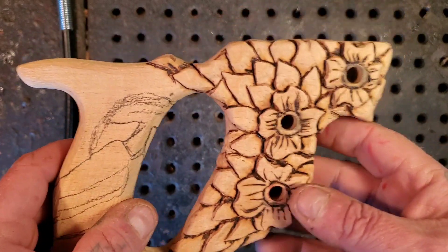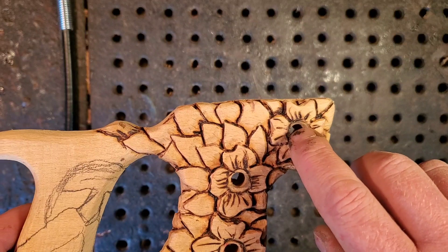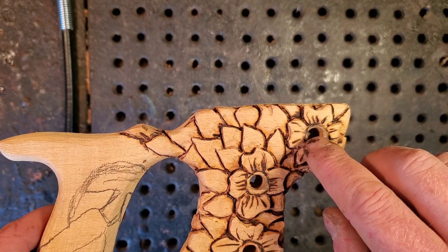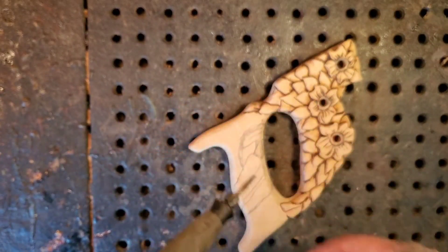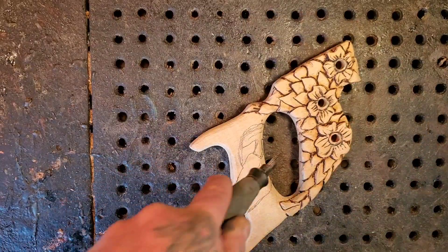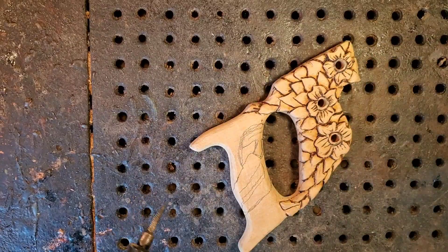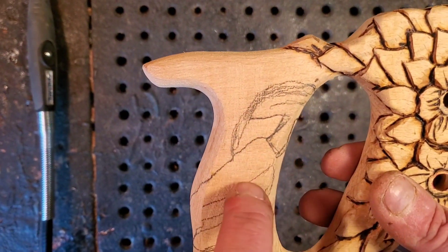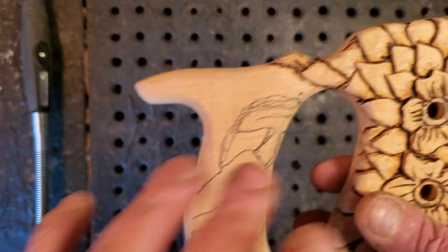Here's what we've got so far. I made sure not to carve deeper where the bolt holes go with the flat head screwdriver, because I want it to sit nice and flat. I'm going to carve this wood spirit using the Cut Sole extreme taper burr to block it out quickly and remove bulk, then switch to these detailed burrs. If you want to learn how to carve a wood spirit, I've got a step-by-step series in my playlist. I'll finish this up and then we'll get to the dyeing and poly shading.